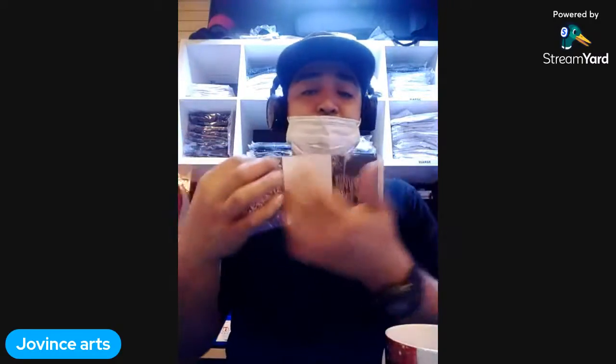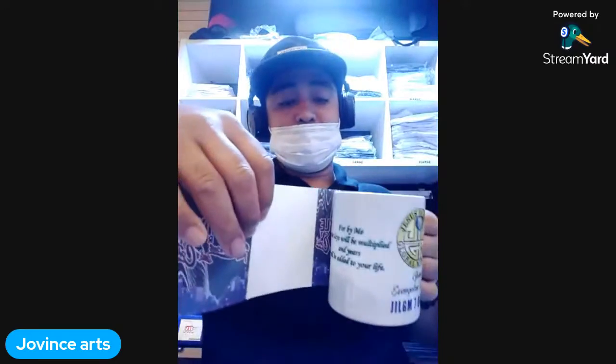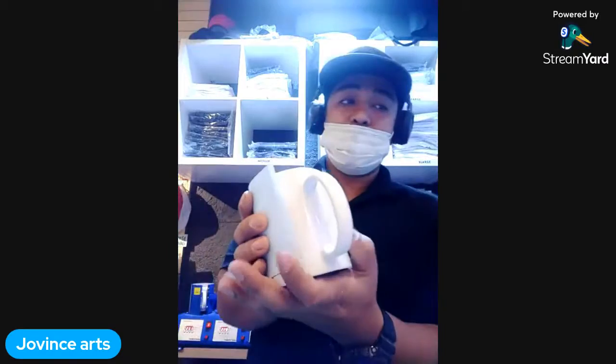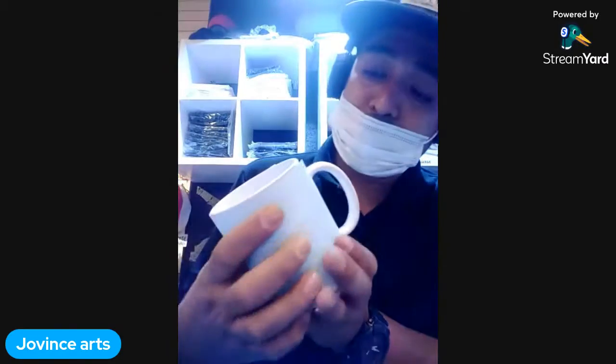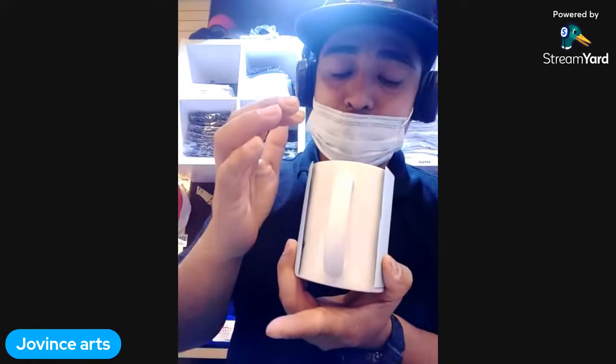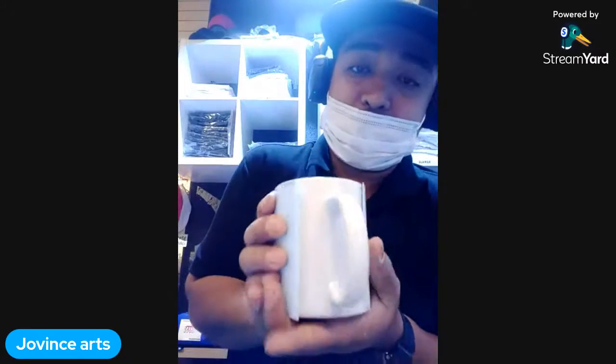As I told you, this sublimation paper, you can put on the left and right, and also in the middle. You just put it centered like this. How will you know if this one is centered? You just put it here in the middle. I think it is the basic way we can check if this design is centered. So, middle. Okay? Middle.